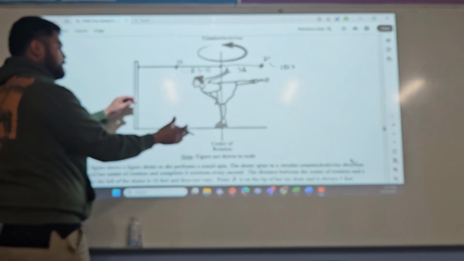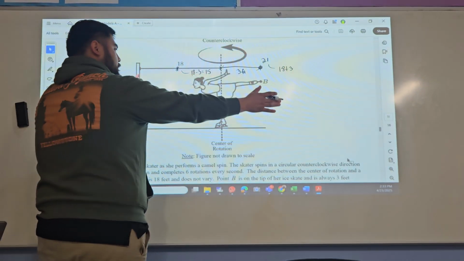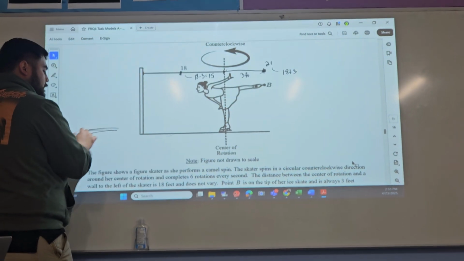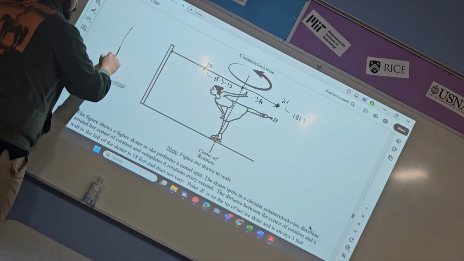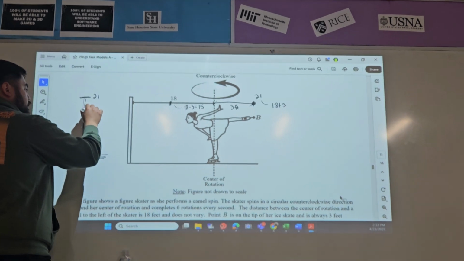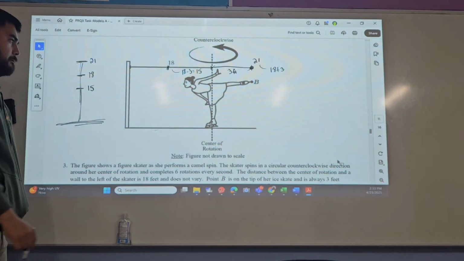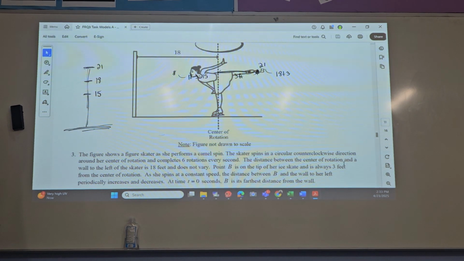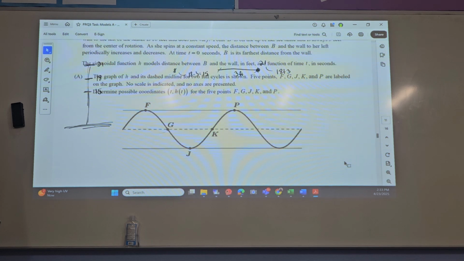And if you want, instead of figuring out this diagram from the wall going to the right, you can just turn it around and consider the wall as ground, and you go all the way to the top until you reach 21. Center point is 18 and minimum is 15. So why is that important? Because this is going to help us figure out our y values.